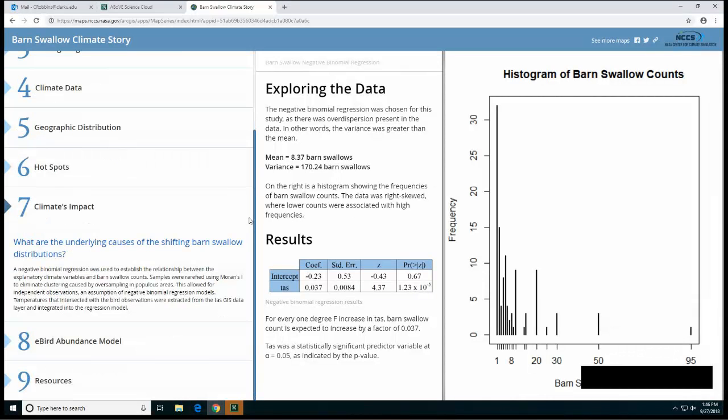However, the distribution of barn swallows is probably not explained just by the average temperature. On a more localized scale, there may be mechanisms like predation or competition that could help to explain this phenomenon. And there might also be other climate variables like precipitation or wind that could help explain this phenomenon. But my time at NASA was pretty limited, so I only had the time for one variable.